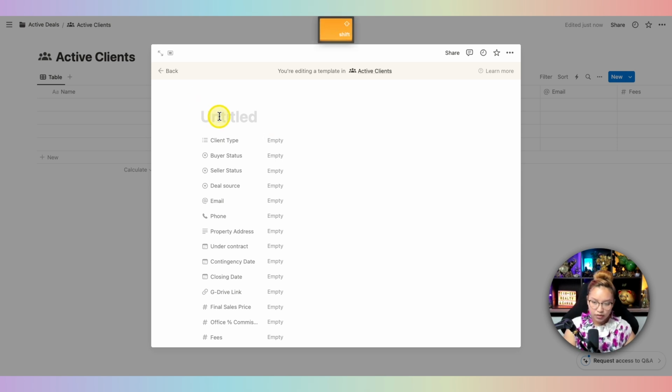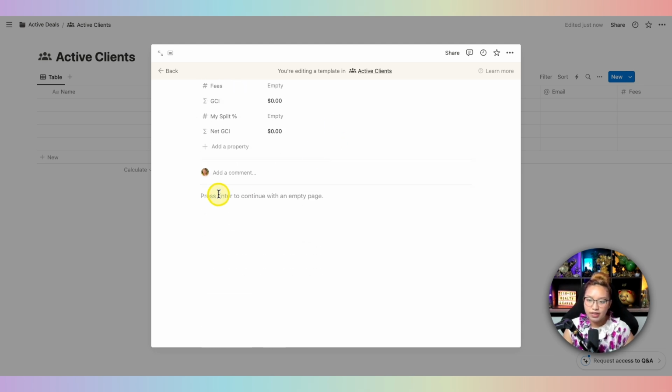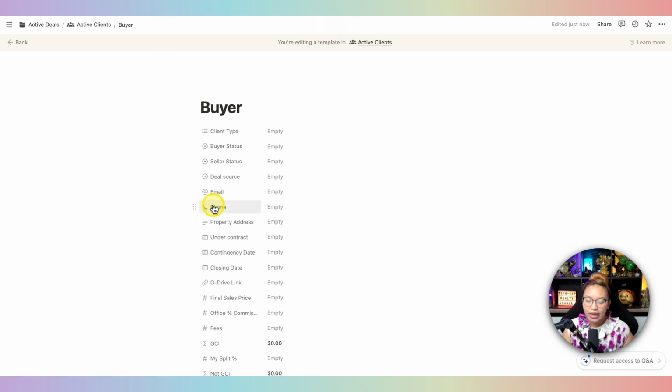We're just going to call this buyer. Essentially, this is where you would put the client's name, but we're just going to put this as a buyer so you can know what this is. In this bottom section here is where we can create our different checklists if you would like, and anything you want to keep track of in terms of client information, you could very well build that out here. I'm just going to open this up to give you an idea.